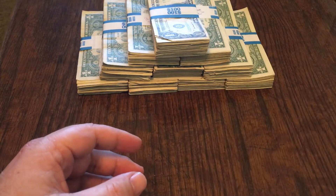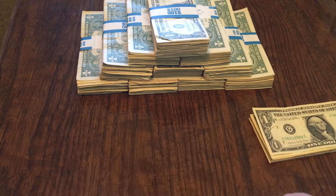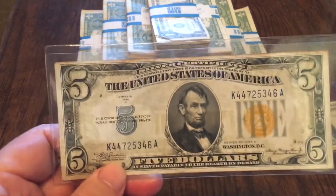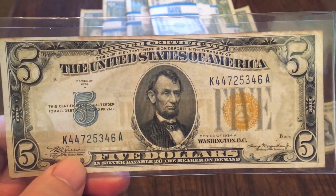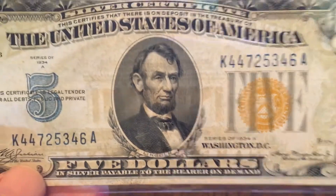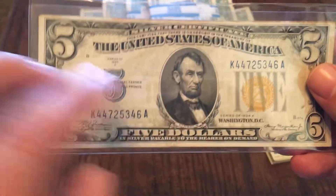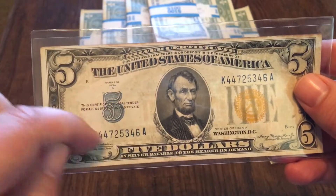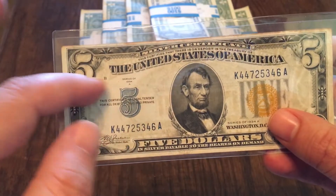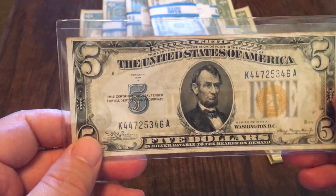From my safety deposit box this week — I've shown a couple of these, the one and the ten. This is the five — a five dollar silver certificate. You can see the series of 1934-A right there, and you'll notice it is a little bit different. Being a silver certificate, the numbers are blue and it does have this blue numeral here. The silver certificates from the 1934 series all had blue numerals — whether they were the ones, the fives, or the tens — and I am a huge fan of that blue numeral.